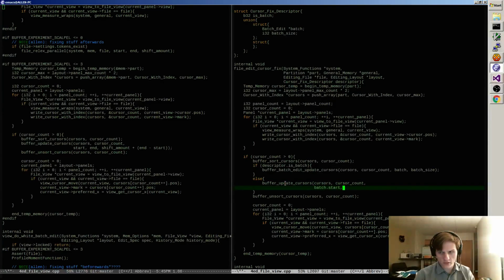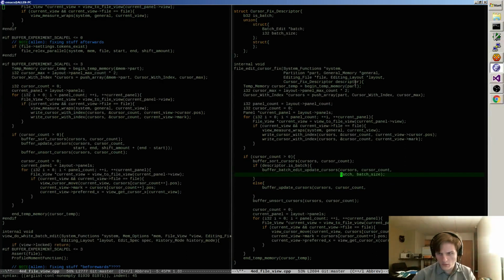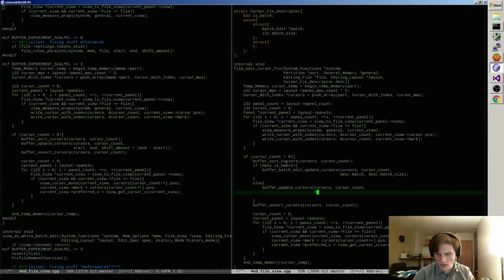Batch start, or that should be, shorten the name to desc. That's easier. Desc.batch, desc.batch size, desc.start, desc.end, desc.shift amount plus desc.end minus desc.start.